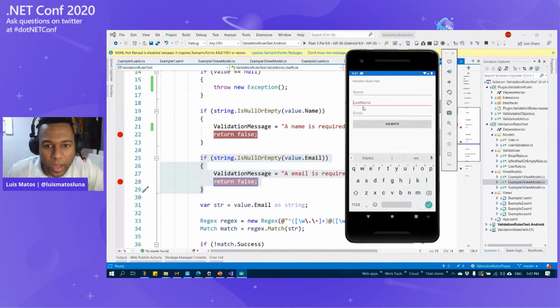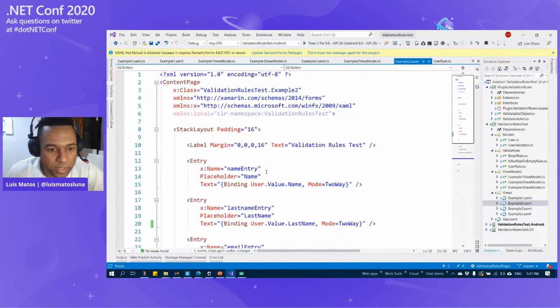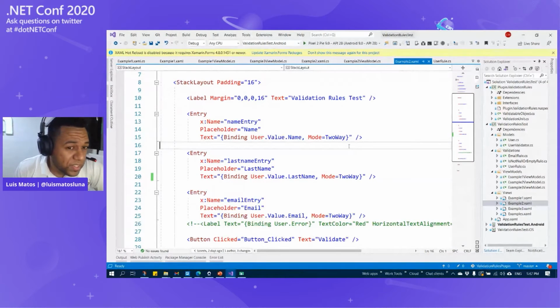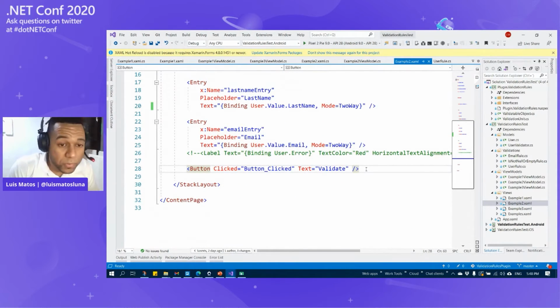Oh, what happened here? Why am I not getting the error message? Let's see our second example. So as you can see here, I deleted the unfocus event. Why? Because in this form, I don't want to show the user the error message.